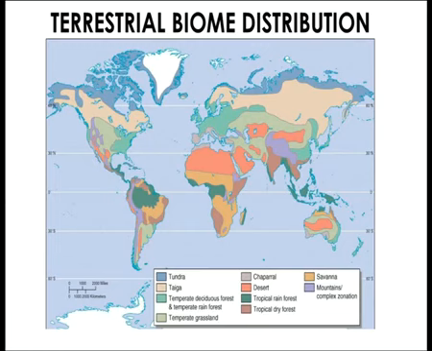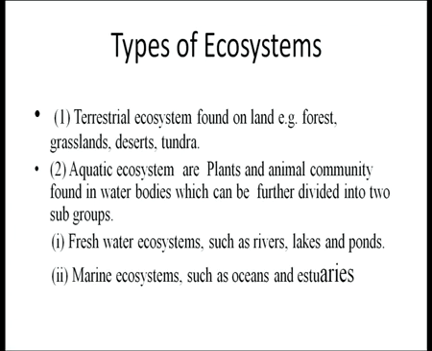As we have learnt in the previous program, there are two main types of ecosystems, terrestrial and aquatic. In this figure, you can see the distribution of deserts, grasslands, tropical, temperate, deciduous forests and the mountains and mixed zones. Broadly, we have classified all these biomes into the two main categories as already discussed. The terrestrial ecosystems are found on the land, for example, forests, grassland, deserts and tundra.